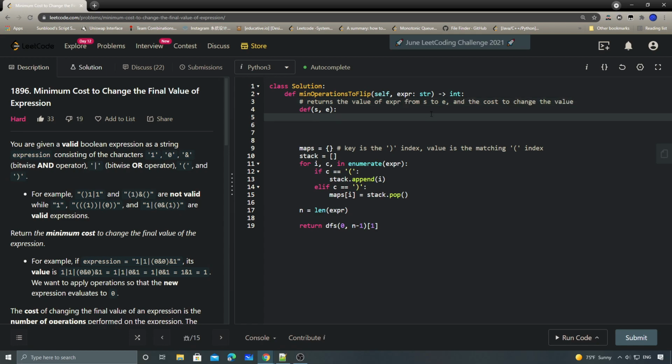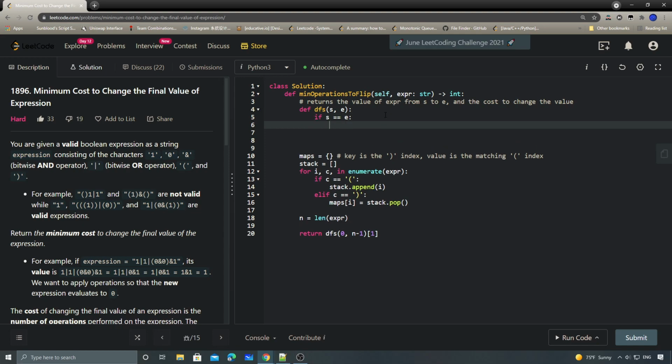So that's how we define the DFS. Now the base case: if the start is equal to end, which means there's only one letter, either 0 or 1, we return the int of expression at this index, and 1, because for a single bit value, the cost to flip it is obviously 1.